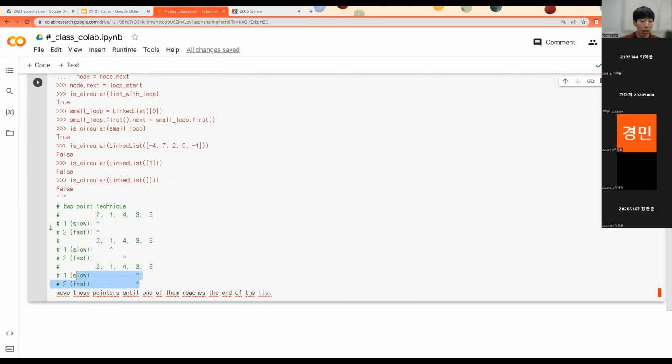So this is how we are going to tackle this problem. This is the basic idea. And after class, try to implement this function. I will post the solution after class.